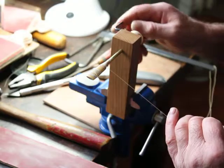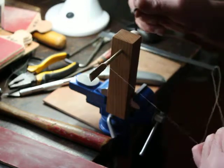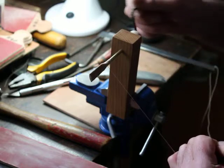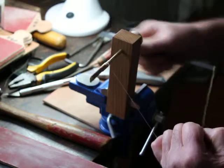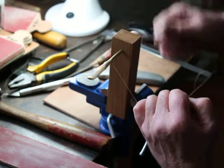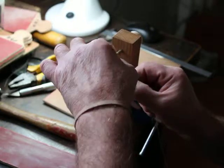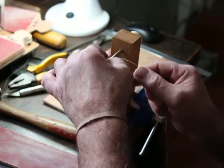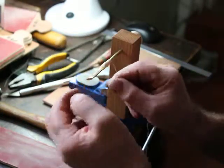I'm going to turn the light on again so I can see better what I'm doing. Anyway, I've got two layers of thread going on. That'll give me a much better chance of it being airtight. Come all the way back down to the end again. When I get to the bottom, I'm going to put another couple of half hitches in. That way the thread's much less likely to come undone. Might even put a third one in.